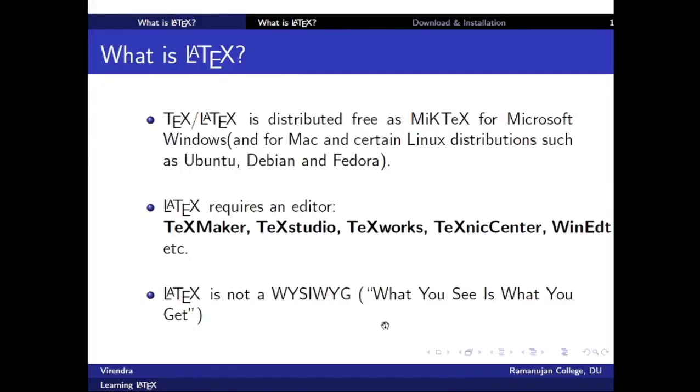One thing is very strange, which makes LaTeX different from others like Microsoft Office, is that it is not a WYSIWYG. That is, what you see is what you get. That is, what we type in LaTeX, we may not get it as it is in output. Means we need to write some codes while writing our mathematical expression or complicated expression in LaTeX.